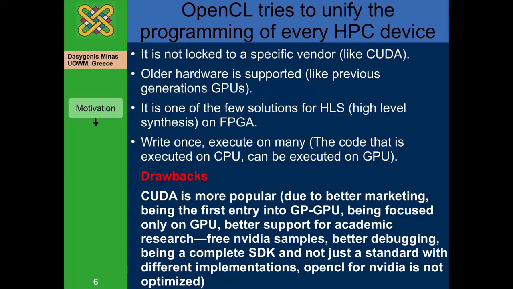This also supports HLS. HLS is high-level synthesis on FPGA, so you can input OpenCL to compilers of OpenCL, specifically the Intel OpenCL compiler. The other vendor is Xilinx. Xilinx SDAccel is another software. These two compilers accept OpenCL as input and create a bitstream in order for the FPGA to be reconfigured, and create custom circuits on this FPGA, which of course accelerate your program. In this scenario, you write OpenCL once and you just compile it for different target architectures.